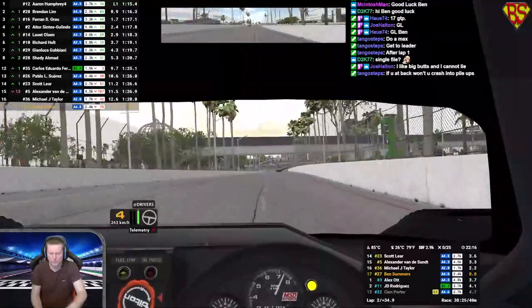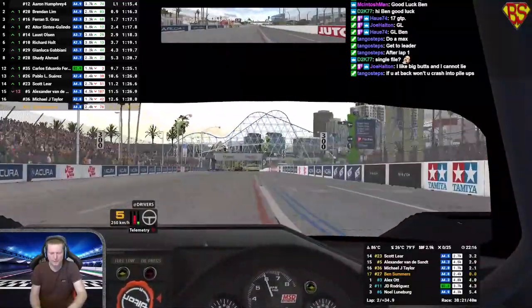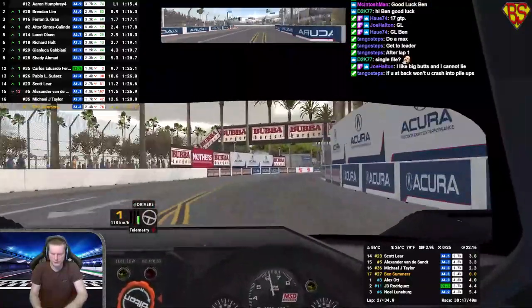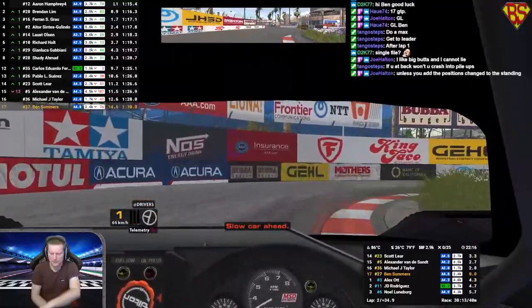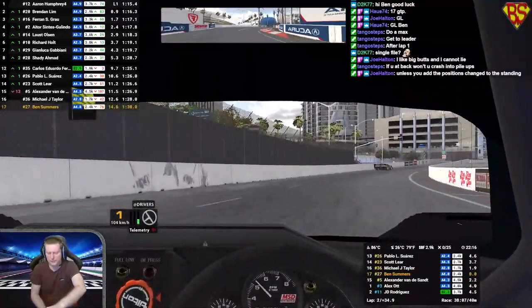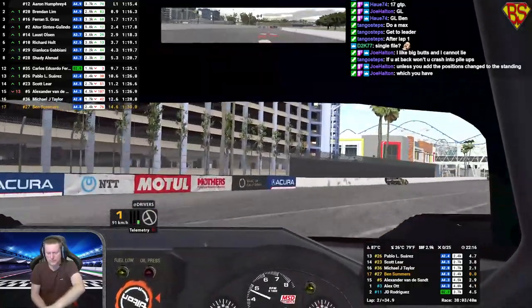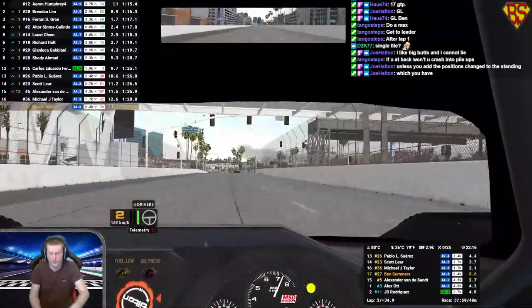Right, that's one lap in the books. About 34 to go or so. Probably a little bit less. We'll probably get lapped once or twice. Just see if we can start catching the little pack here. Oh, issue for that guy again. I think that's the guy that qualified in the front row of the grid, so he's having a bad time, Alexander. I don't know if his car's damaged.